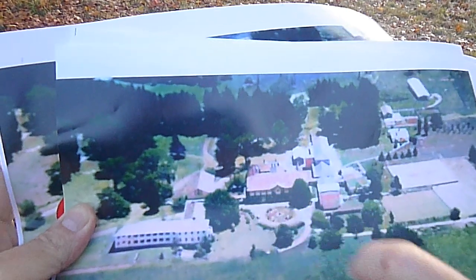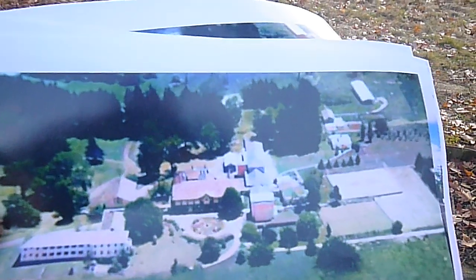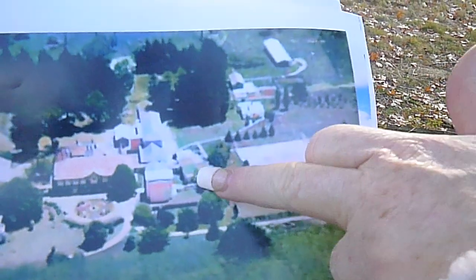Straight through those doors there was the chapel, I believe. And that's why it was demolished. And why that thing was built afterwards, I have no idea. Look at the tennis courts. There was a whole bunch of tennis courts down there. This one's still here. Go look at that.